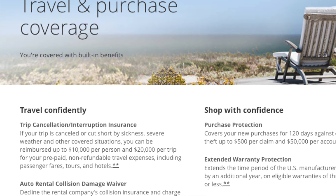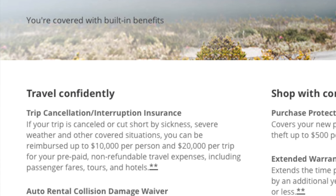Now let's talk about the main event — travel. This is the beginner's traveler card. The first travel benefit I want to mention is trip cancellation or interruption insurance. As long as you use this card when you book your travel, you're going to get $10,000 per person or $20,000 per trip insured when it comes to trips being canceled. Maybe you get sick, maybe someone in your party gets sick — they'll cover you as long as you used that card.